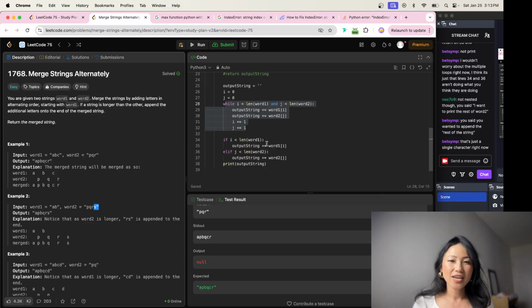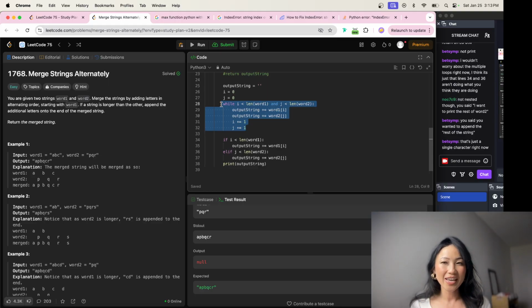But then in this while loop it already grabs certain characters already. So how do I tell it what position it needs to start from and grab the rest?